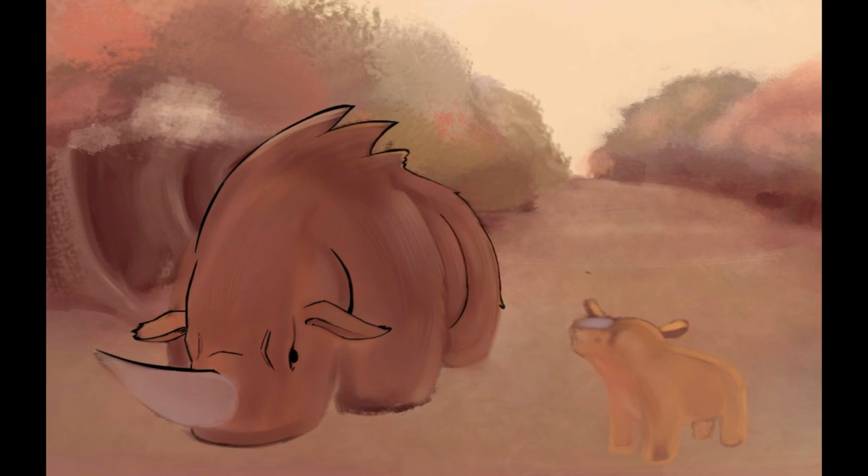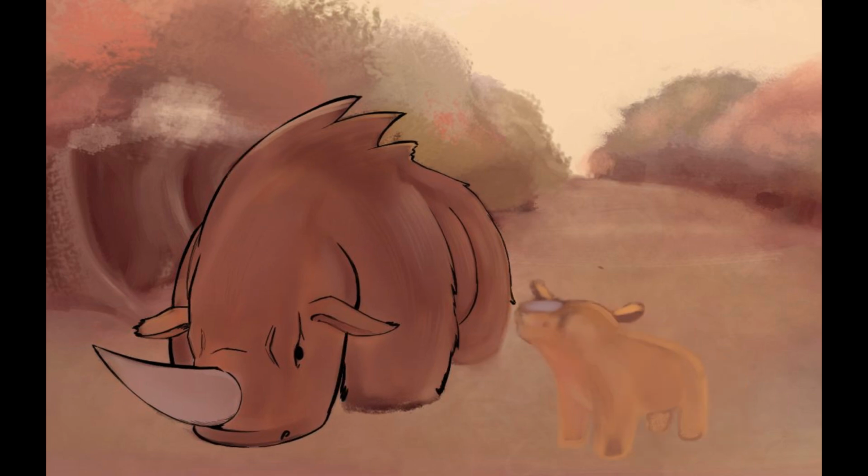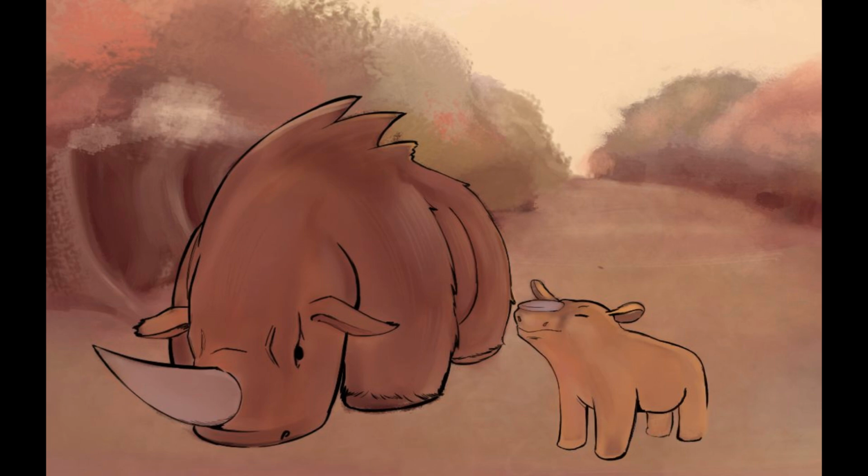I was gonna do a tiny herd of them, but trying to do most of these in one sitting, you kind of pick and choose your battles. I was like, well, you know what? We'll do a little baby one right next to a mom or a dad. I think I did intend for this one to be the dad. I was gonna draw the mom behind them, but it was getting late and I was getting winded, and I was like, well, mom's off screen. She's just not here.